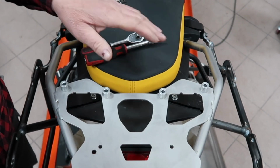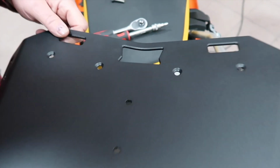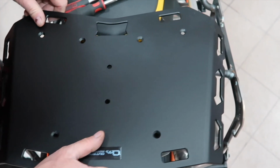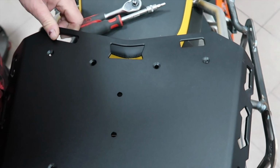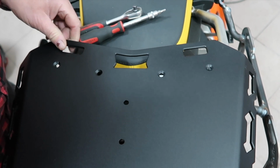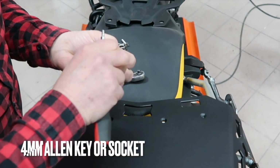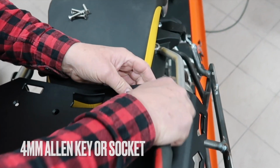And then put all the spacers in their corresponding places, line up those mounting holes, and then gently place the rear rack on the top. Again, line up the holes with the spacers as well as the rear rack holes. Grab the bolts and insert them one by one.